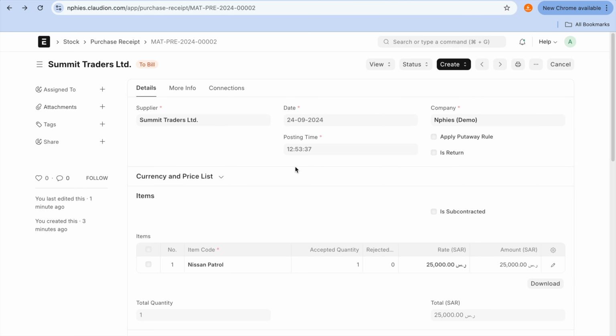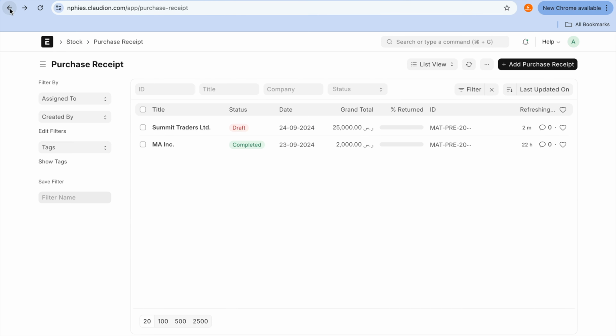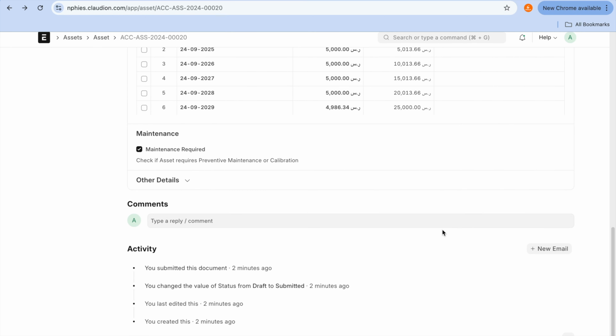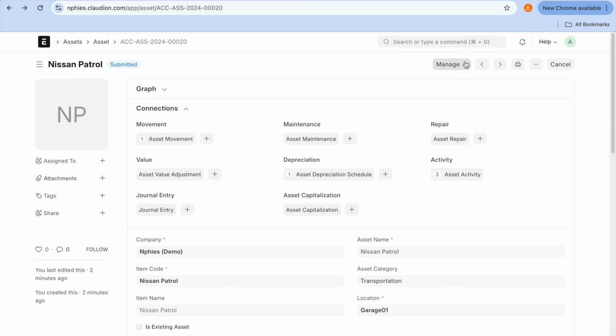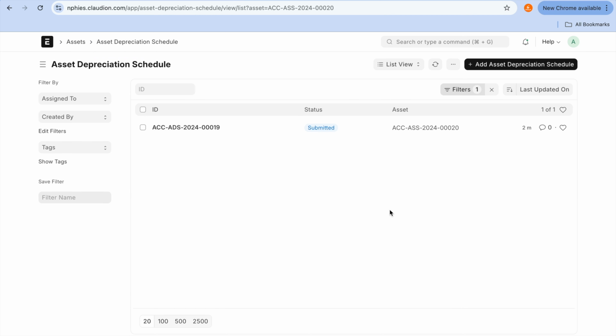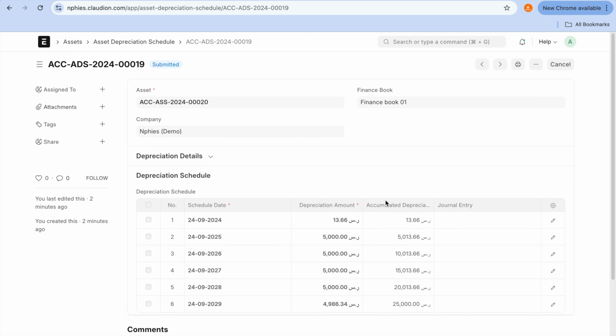So when you are doing it here, okay, so now you have an asset here. So on that asset, I'll go to depreciation schedule. I think it's today, and because it's just for 1 day depreciation, you can see it here.